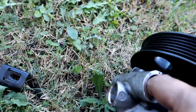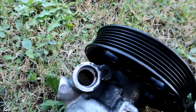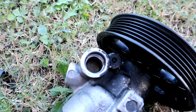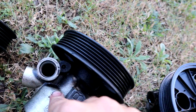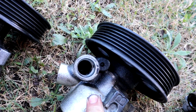but there's no way you can push it down. There's no spring, there's no pressure or anything, which I'm guessing is the reason why I lost power steering, because that might have failed. I'm not actually quite sure myself. I'm learning, but that's the only difference I can find between the three. This one here didn't have a valve, so I could imagine that's probably why it wasn't working.